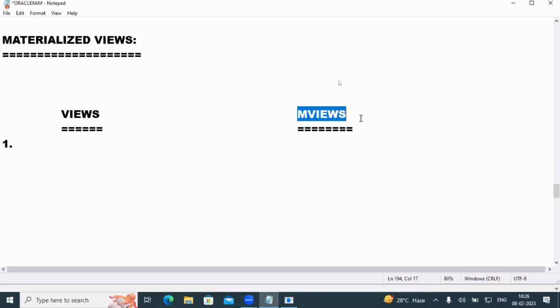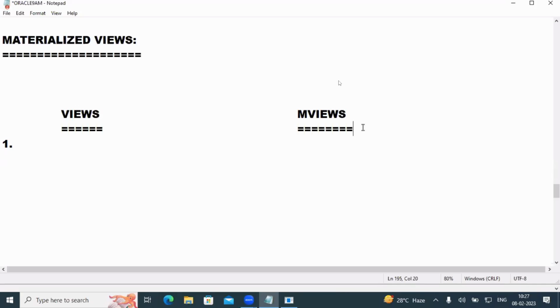So a materialized view is a table of a table. Otherwise you will be confused, that's why you can say it is a backup table of a table. Whatever data was there in the base table, if I want to keep the same data in another table, that's called a backup. So in the real world, people think of materialized views as backup tables.